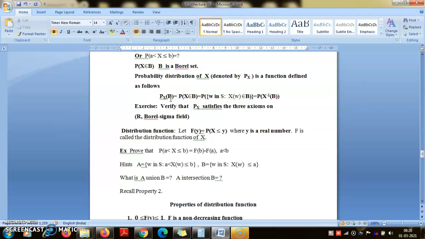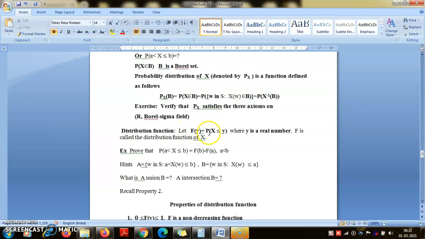By the same process we can go on to define PX(B) for any B. Now that story is a bit long, and it is part of a more advanced course, when you do the measure theoretic aspect of probability. But the point is that, just like for defining the length of Borel sets it is enough to know how to define the length of intervals and of a set which is a union of disjoint intervals, in the same vein, for specifying the probability distribution, it is enough to know how to define the probability of X between a and b. So it is enough to know what we call the distribution function F(y).